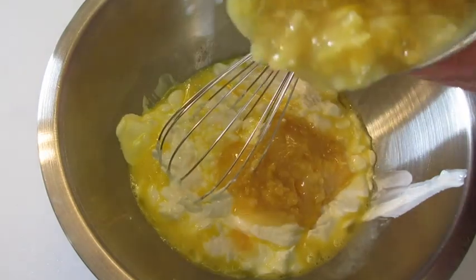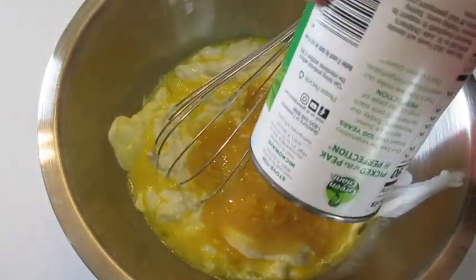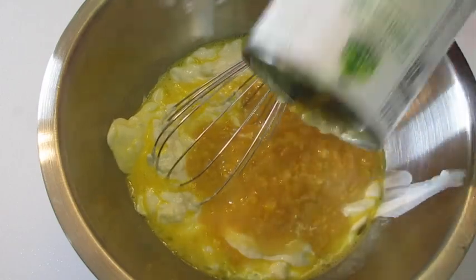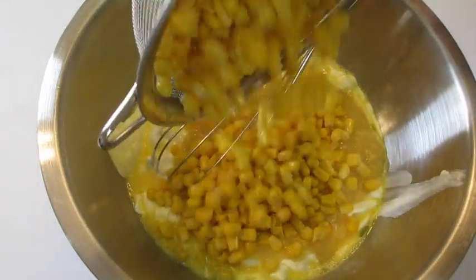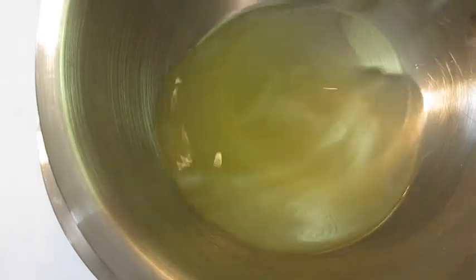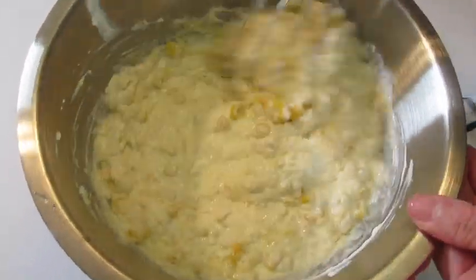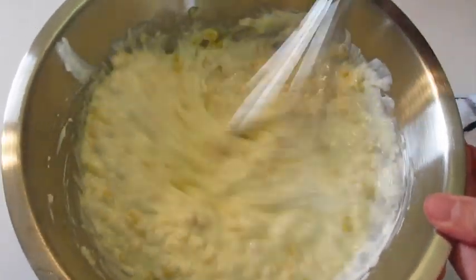Add that creamed corn. And see, we don't drain that creamed corn. See how lovely and creamy that is? We're going to add the whole can in there, along with the corn kernels that we've drained. And we've drained them very well. See, look at all that liquid. You can discard this. Make sure you get all these ingredients well blended. Yum! Smells so nice and fresh.